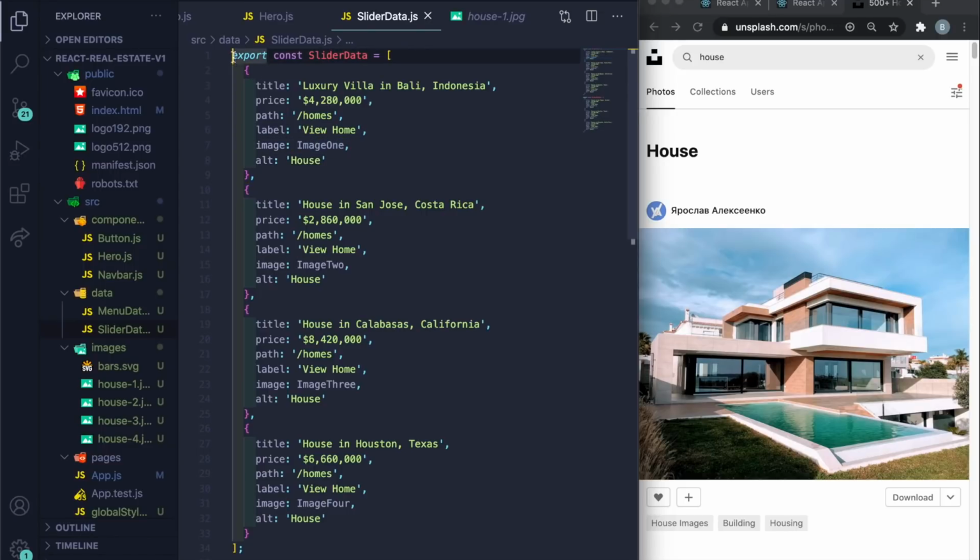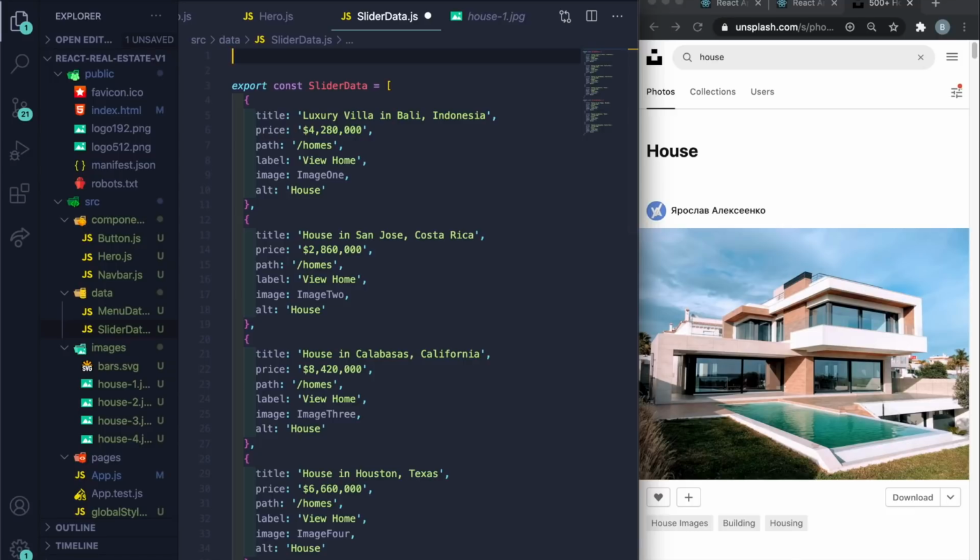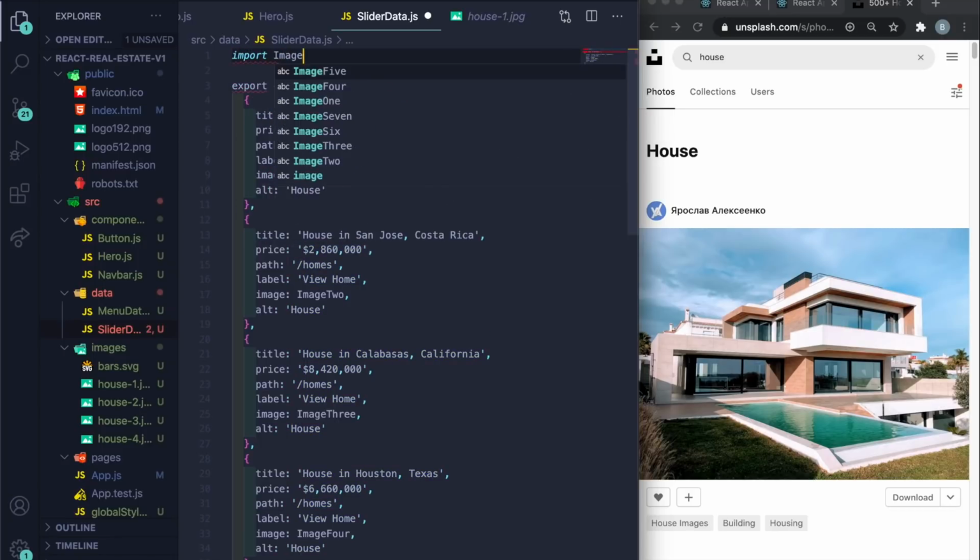So you just go in, and at the top you just import it. So I just say here, let me see. You just say import the name you called it. So I call this image 1. If you want to call this Tacos Tuesday, like you name this literally whatever you want to. It doesn't matter. But image 1 is just easy to follow.